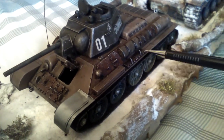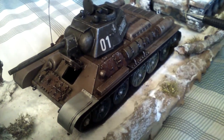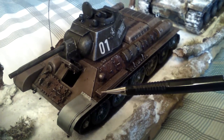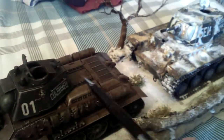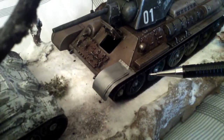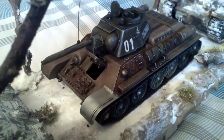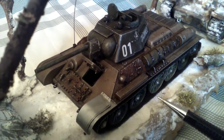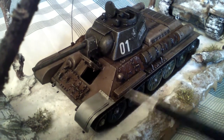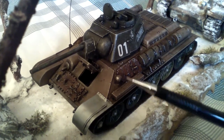So what I've done here is I've tried to make it look like this one's been rushed out of the factory. So it's a fairly new one, but they've just rushed the paint, and because this is going to have a lot of crew and figures coming on the back and riders coming off the back of this, it's worn quite a bit already. Because I also know from the research I was doing that the paint the Russians actually used, because of obviously the supplies being very minimal, was really cheap and really watered down as well. And they said that the chipping on these things was quite extreme.